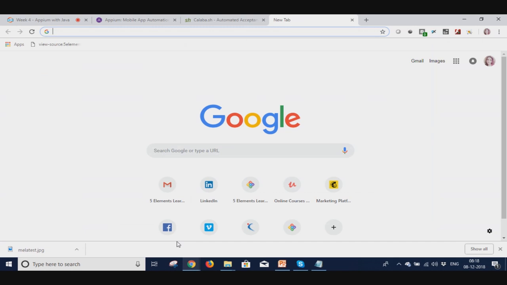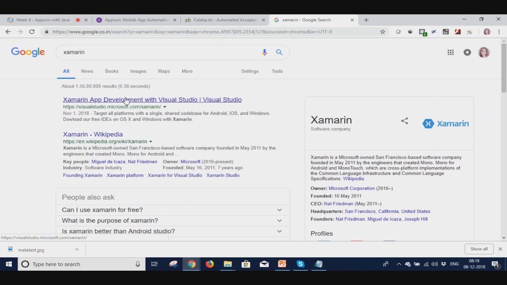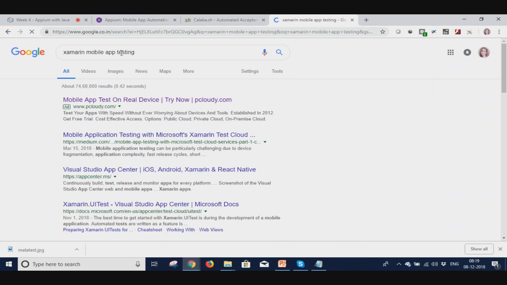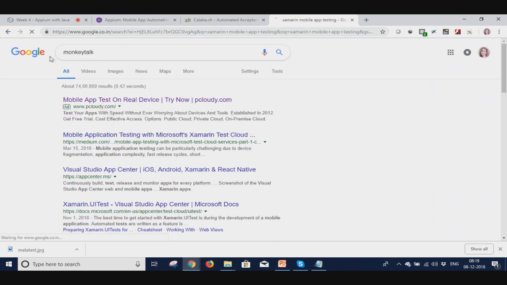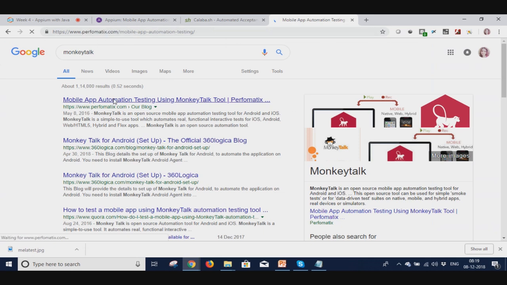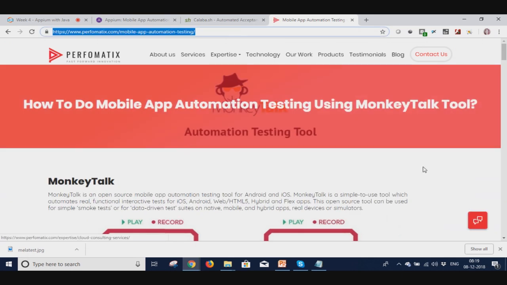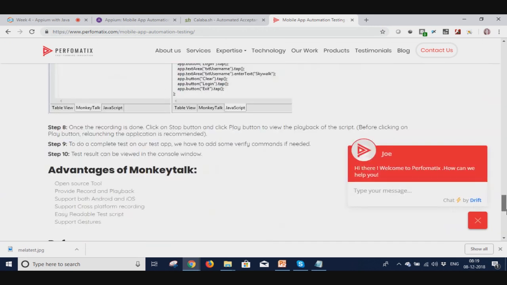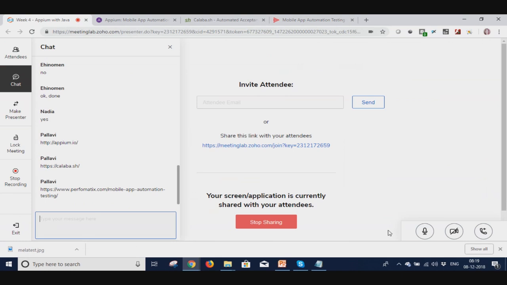Yes, so you can have a look at two free tools and two paid tools. So visit these three sites.